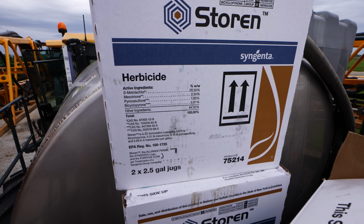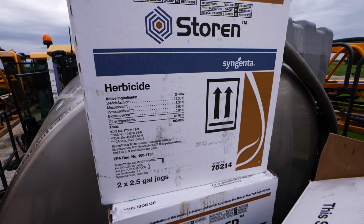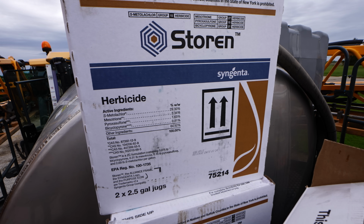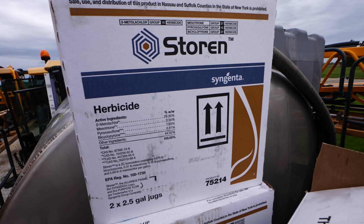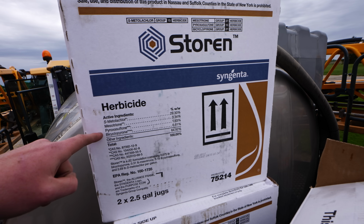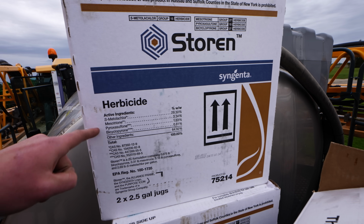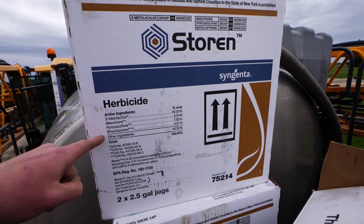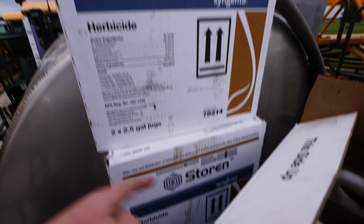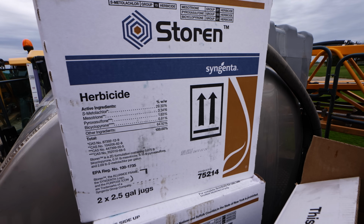Ahead of the rains this morning, we're gonna be putting out a trial of Syngenta's latest and greatest one-pass pre-emergence corn herbicide program. You've heard me talk about it before. The product is Storen. Storen consists of Dual, Callisto, pyroxasulfone, which is a really strong residual chemistry, group 15, works very well against waterhemp, and then of course the patented bicyclopyrone. We're also going to be supplementing that with atrazine, because atrazine plays really well in this mix and also gives you some added grass control.